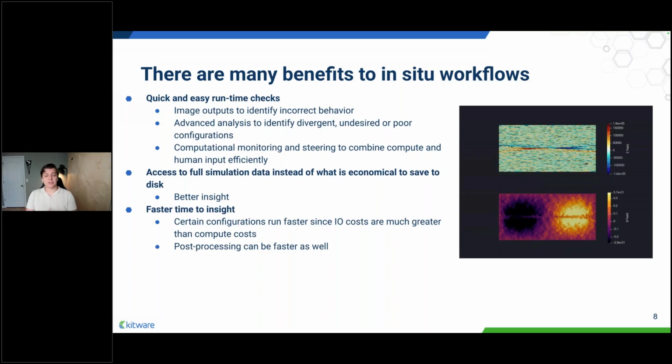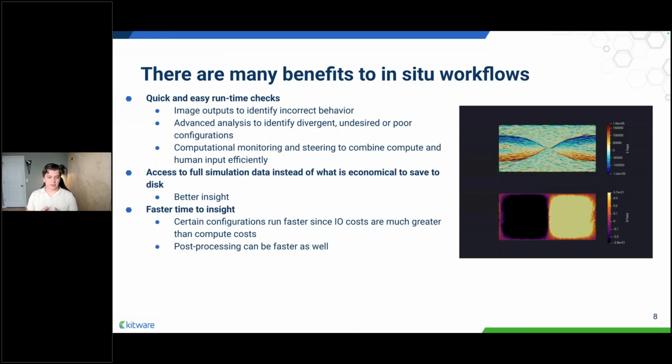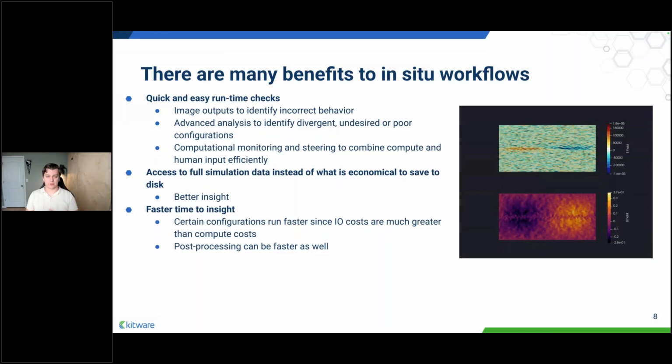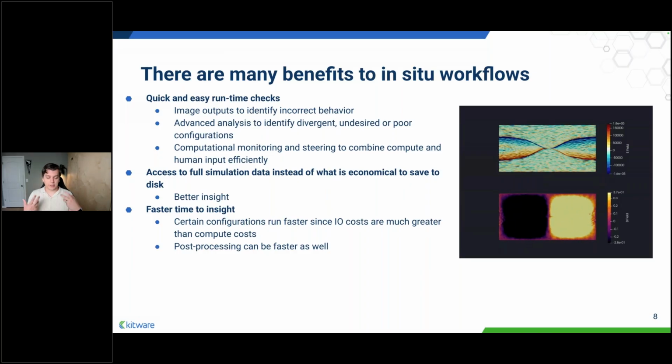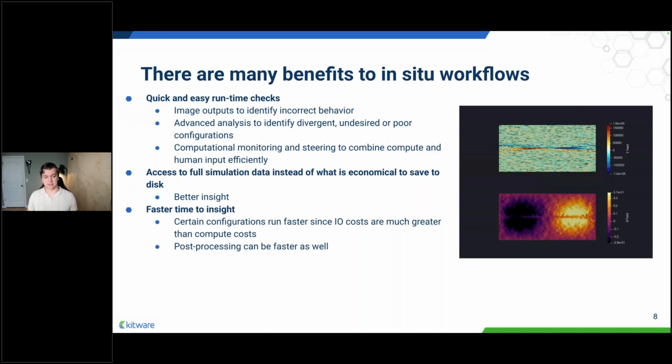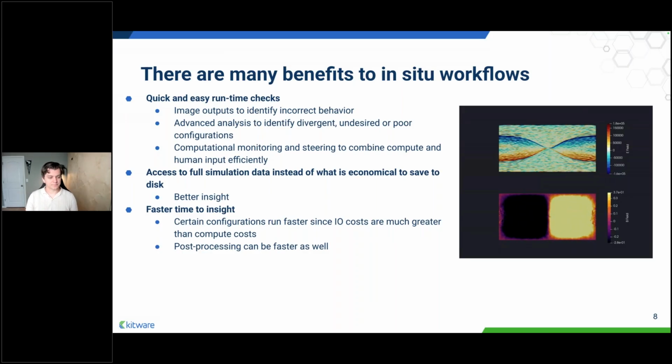And further, we can actually accelerate post-processing as well. Because we have this flexible API for generating data extracts from your simulation data, you are able to produce these in-between data sets that are much, much smaller and can be processed much more quickly after the fact, but still give you the exploratory analysis that you might desire from your typical post hoc analysis workflow.